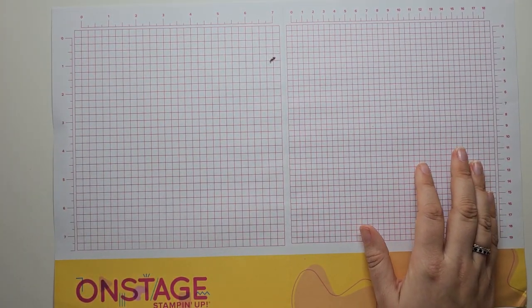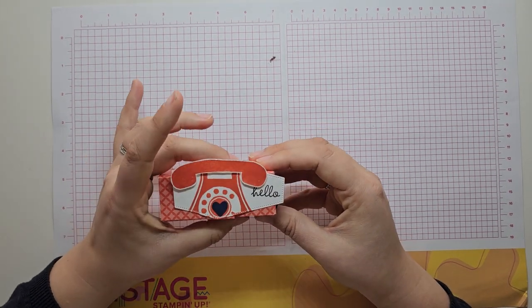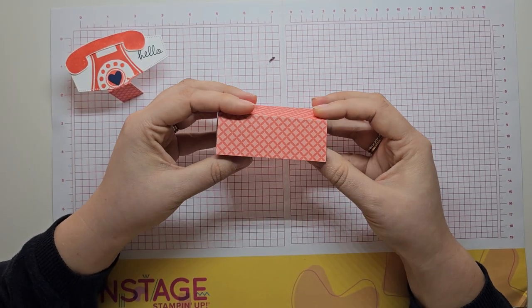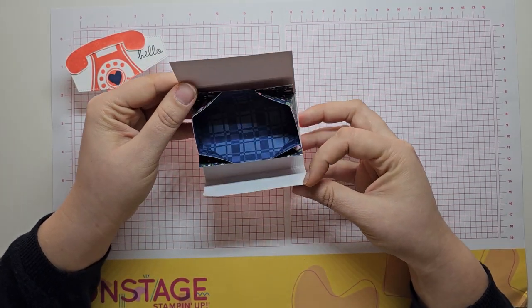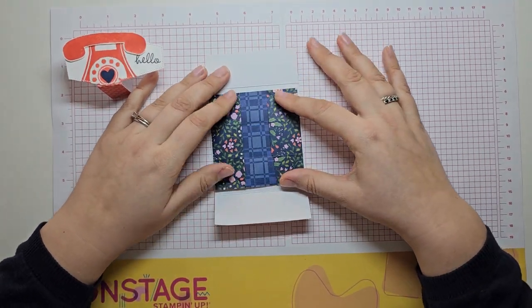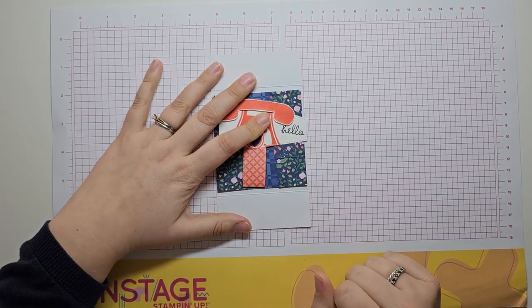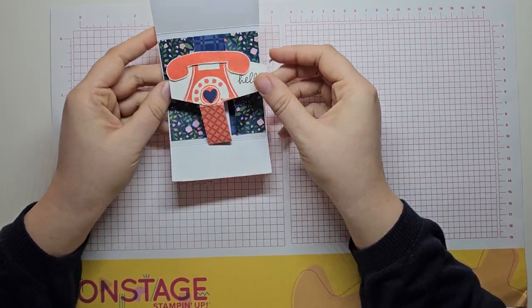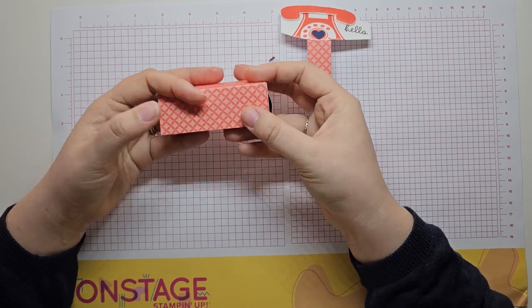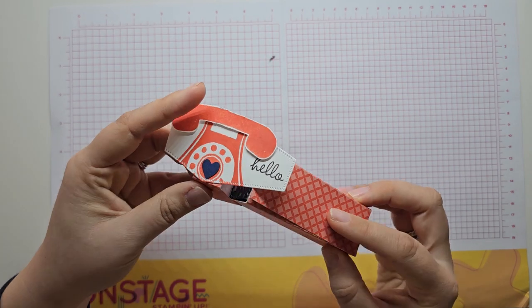And then from another one of my teamies. So this is from the lovely Belle at Inkbell's Stampin' Spot. Using the lovely retro telephone. And then there was a tasty treat inside, but I have eaten it. And then how cool is this? So this little treat box folds completely flat. Amazing. Absolutely amazing. Love it. She has done a video on how to make it. So if you would like to make it, do head over to her channel and you can watch her create it over there.